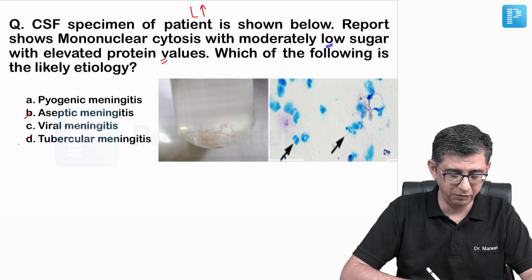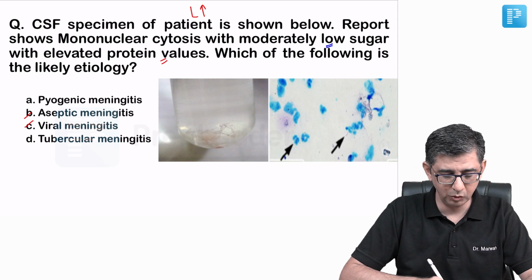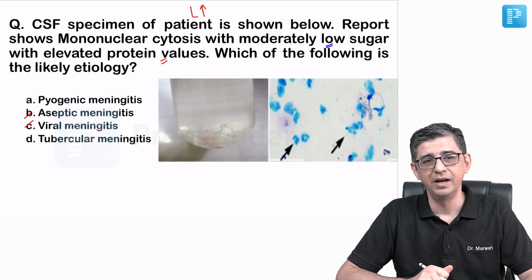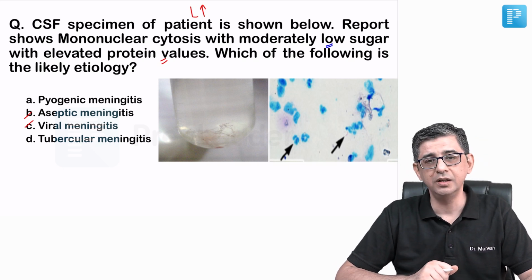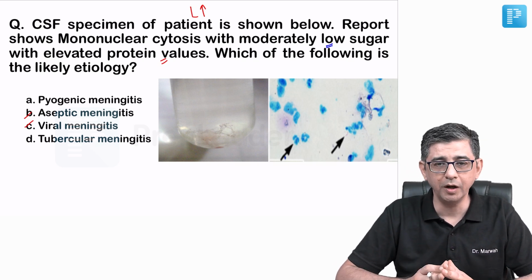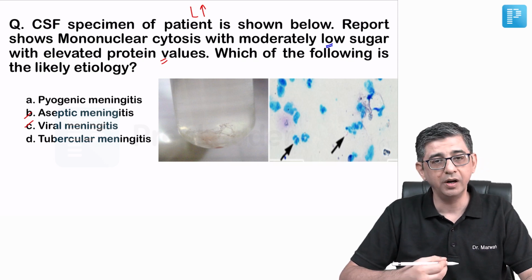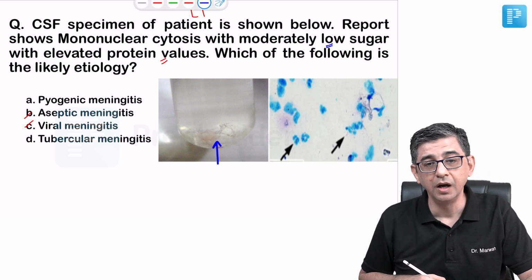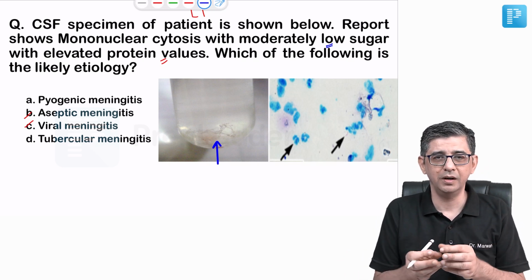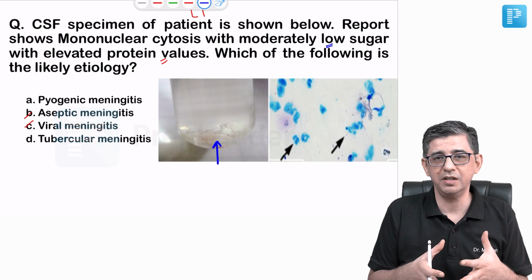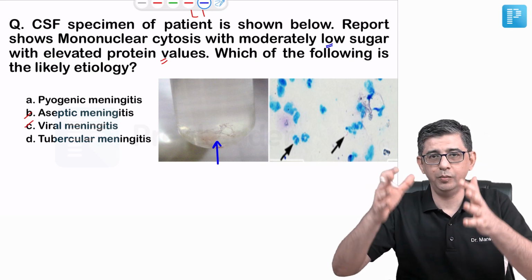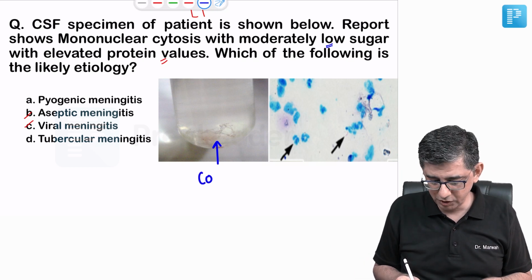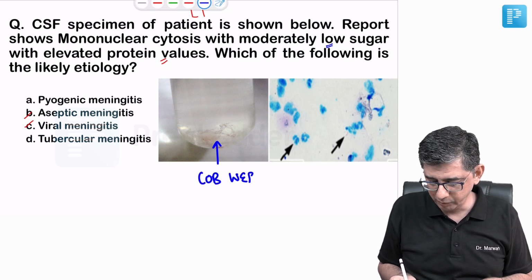That would be aseptic and viral meningitis, because when it comes to options B and C, both of them, the sugar values would be normal in the CSF. As far as A and B are concerned, the CSF does not look turbid. And then what do I spot here? What I spot here is a very characteristic manifestation. This looks like something I would say a disintegrated basketball net. The basketball net, it's shredded, it's just lying in a corner. So this is what we call a cobweb coagulum.